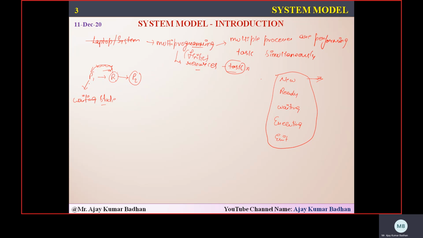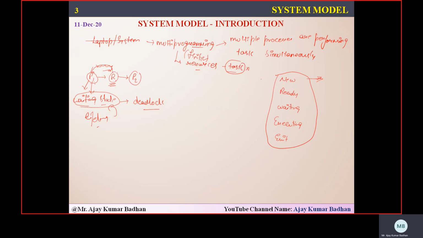Now here, any process which is requesting a resource, and that resource we cannot immediately allocate to that particular process because it might be held by another process. At that time, the requesting process will enter into a waiting state. Now what he's saying is, there are times when this state never changes. This process may remain in the waiting state for its whole life, because of which it is not able to perform execution, and that kind of scenario is what we call a deadlock.